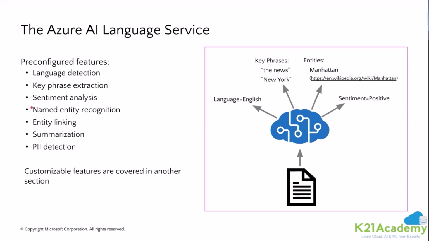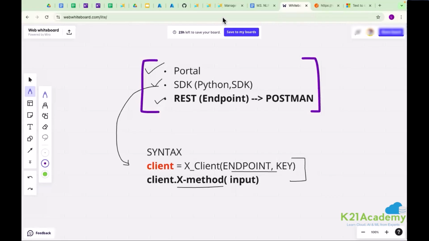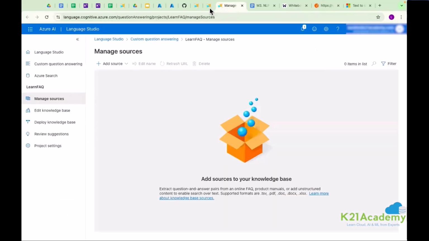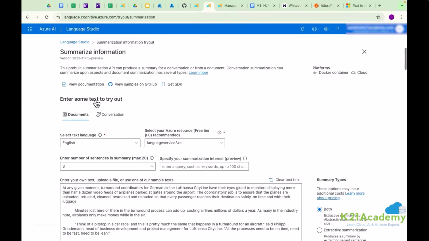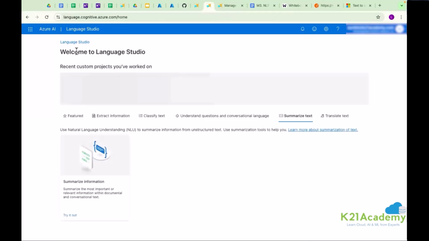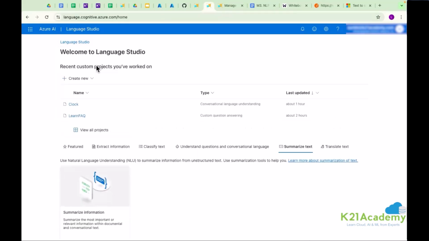Apart from all these four important things that we are talking about, we can have a summarization to find out the summary of it. PII detection is also here. We can implement PII the same way as I was discussing: get the client object, then client.method name, you can extract. We will see this kind of thing in the lab as well. Right, guys? But again, as we have discussed, if you want to implement these things, we have these labs and portals. You can just try that directly by going onto the Language Studio.